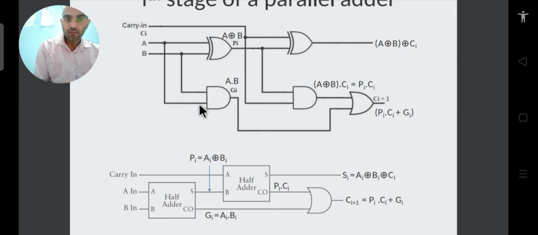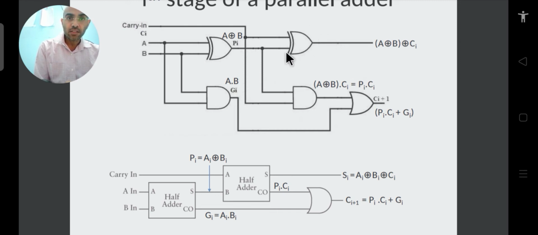So this is one of the half adders, whereas the other half adder is this, and this is one OR gate, so the OR gate is here. So the two circuits are the same, okay. These circuits we have studied earlier also. The output of this particular XOR gate, I have told you, is Pi, and this output is A XOR B, whereas the output of this AND gate, I told you we can denote by Gi also. So we have denoted it by Gi and it becomes A dot B.